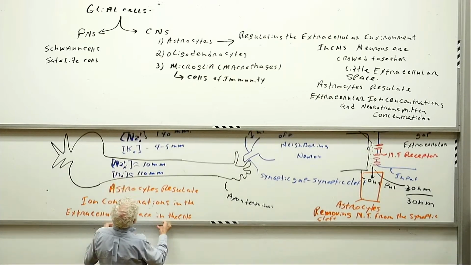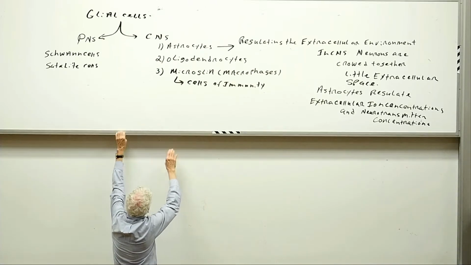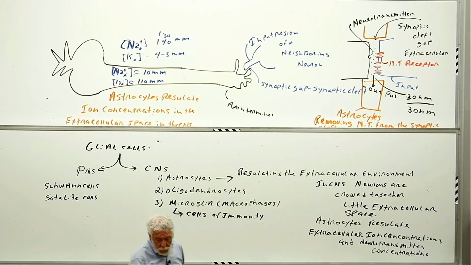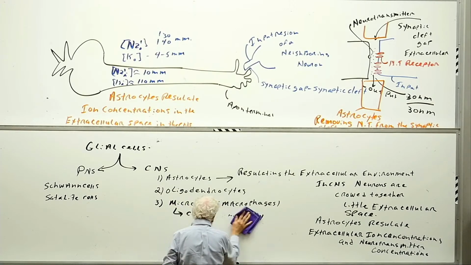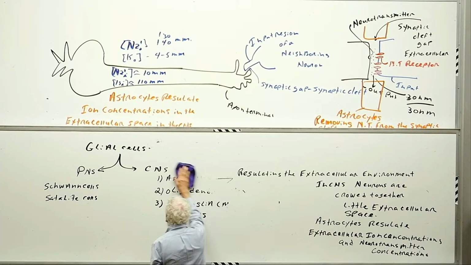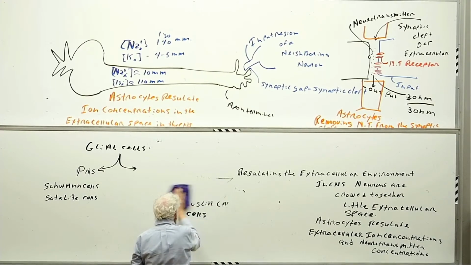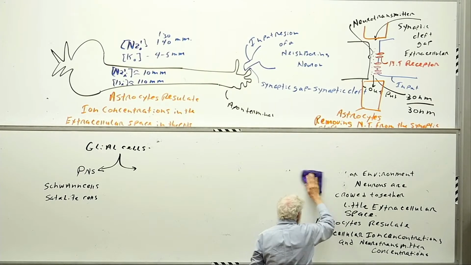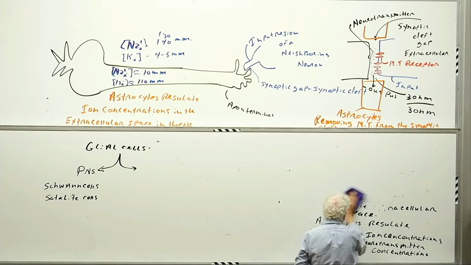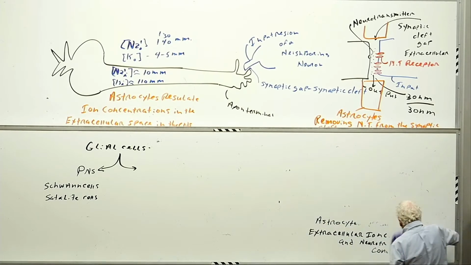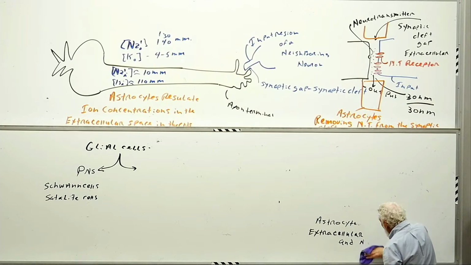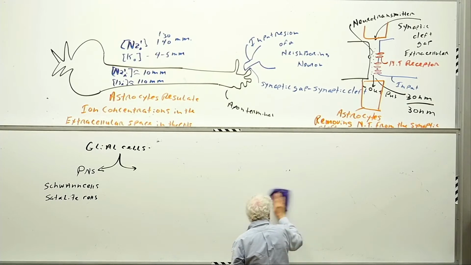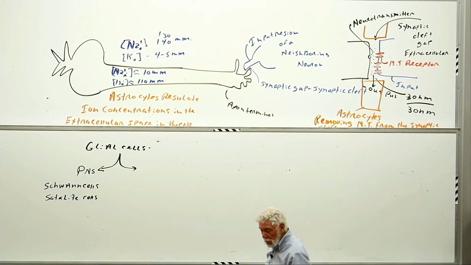But if we go back up to the upper panel, you'll recognize that there's another cell type called the oligodendrocyte. So let me start thinking about what the oligodendrocyte does in the central nervous system. Now, if you get down into the weeds and start reading the original literature, you're going to find the oligodendrocytes probably play a role in regulating, to some extent, ionic concentrations as well. But we're going to think about the oligodendrocytes mostly as forming insulating layers around the conductile process.